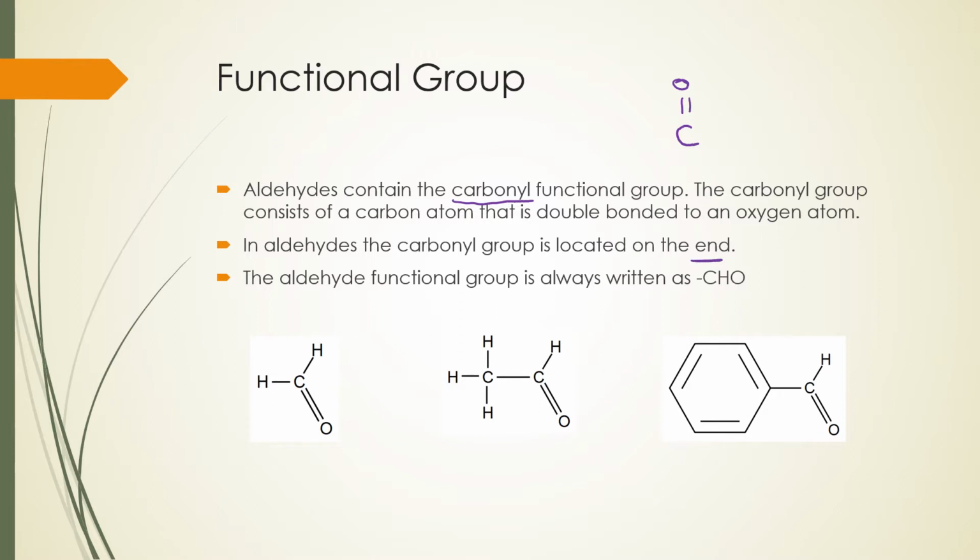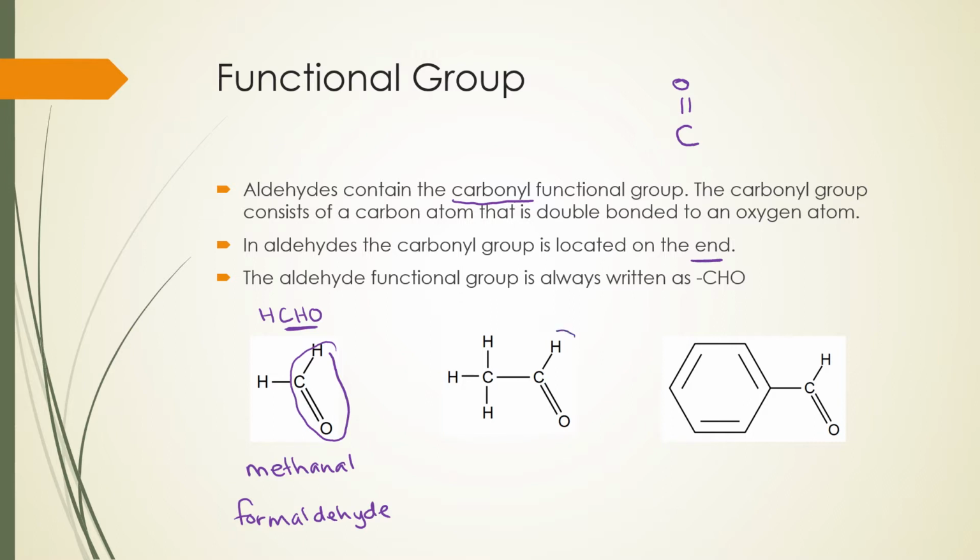So this here is the first member of the homologous series of aldehydes, and it's called methanal. And you can see here is your carbon double bonded with an oxygen and a hydrogen. It's written as HCHO. Now we have to show it as a CHO group, because otherwise it would look like an OH group or an alcohol. A solution of this particular aldehyde is called formaldehyde, and this is used to preserve biological specimens.